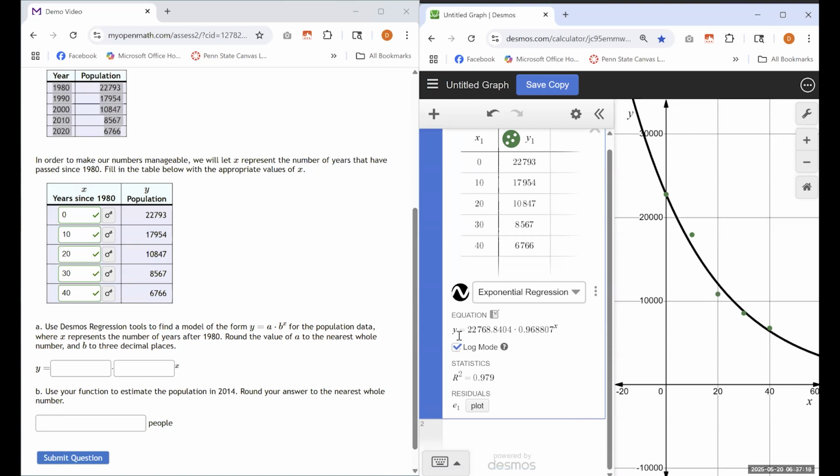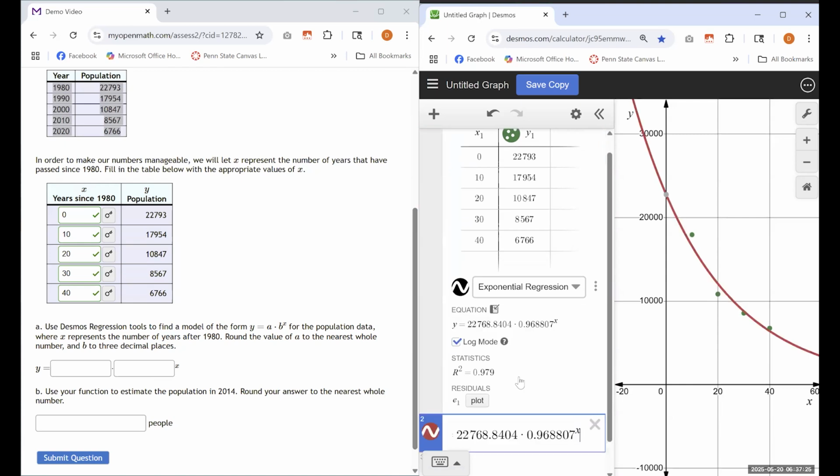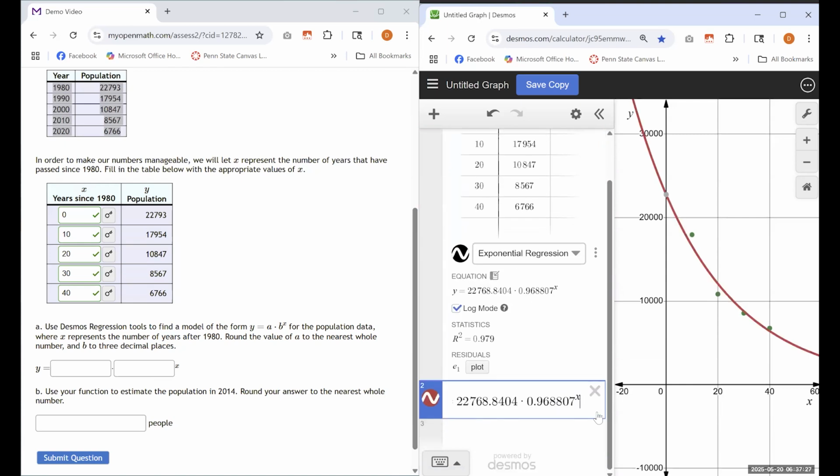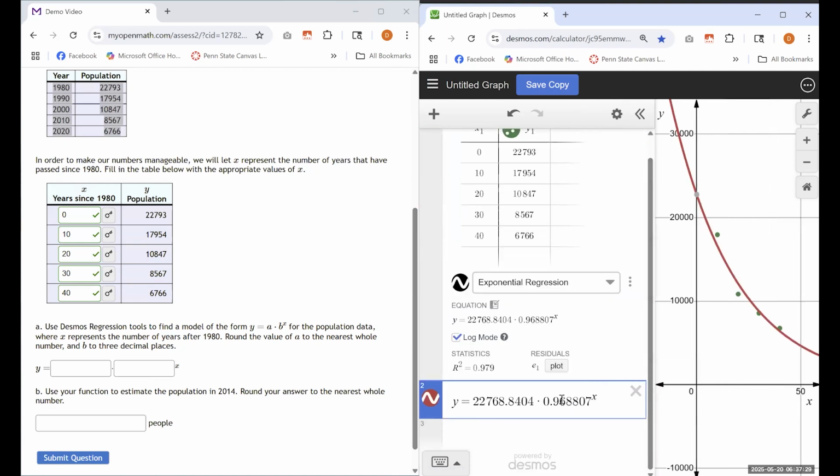So here's the equation. If you want to, you can click on this little icon to drop that equation down into a separate line in the graph. You don't have to do that for this part of the question, but I'll show you where it's going to come in handy in a minute. Pay close attention to the rounding instructions.